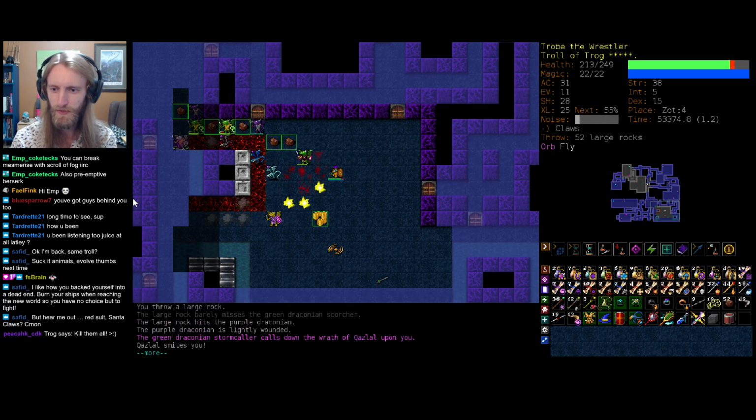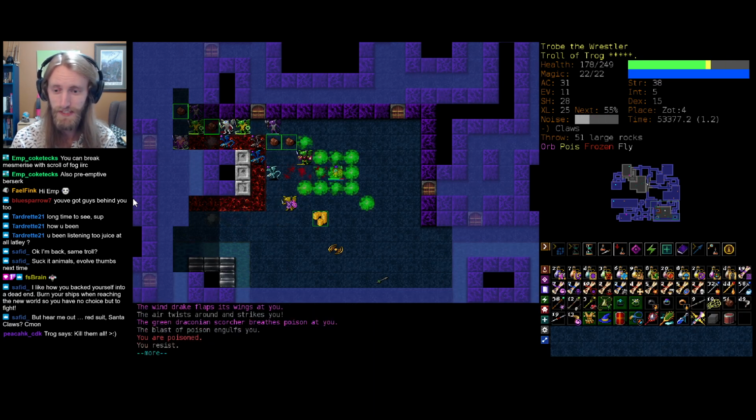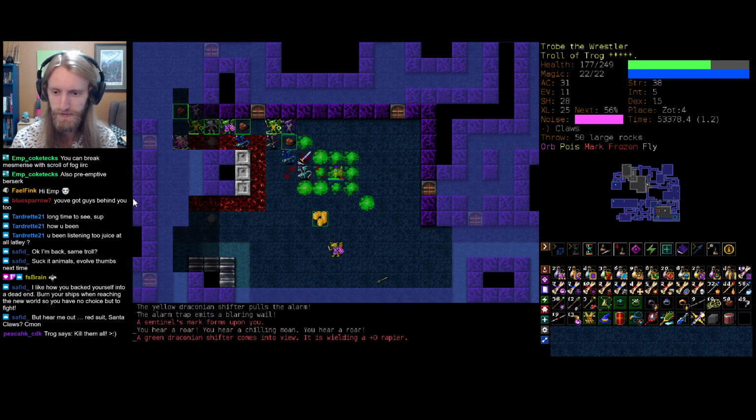But first, of course, we have to survive Zot itself. Let's see. Starting to get worried yet? There are quite a few damnation enemies here, which I don't love, but we're able to delete them fairly quickly. And oh my gosh, you teleported onto the alarm trap? Really? You just had to do that, huh?